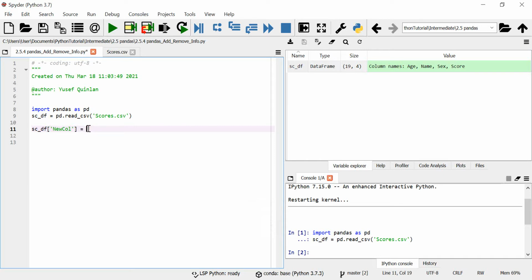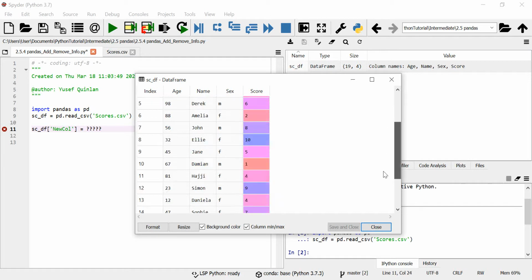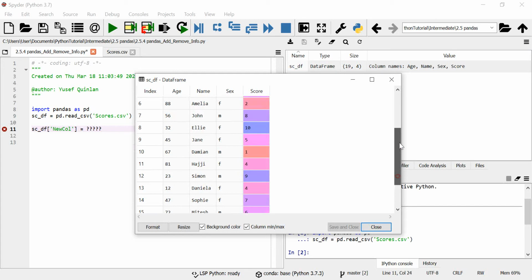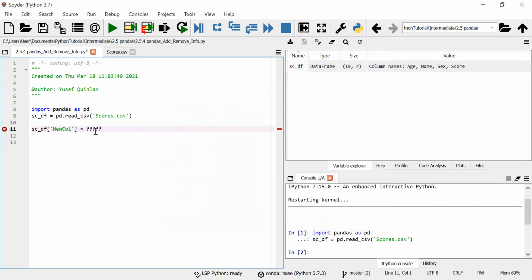But we need it to be equal to something. And what do we want it to be equal to? Well, I don't know, but we're going to need at least one value or a set of values because this new column is going to be as long as this. Doesn't matter if all the values are null, but we're going to need some values, right? So we'll probably need 19 values, one for every single index item that we've got, right? I'm going to comment this out because this isn't actually the making of a new column. But what we want to do is make a variable with 19 items in it that we can put in this new column, right?